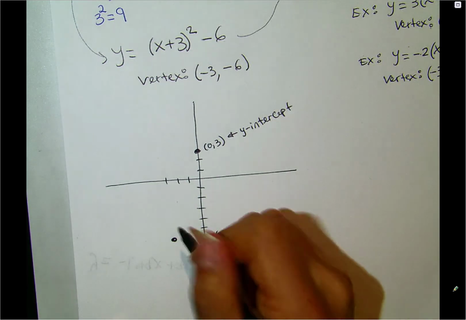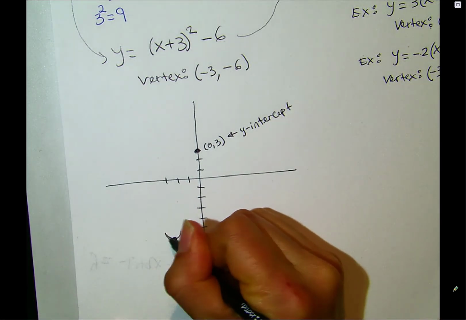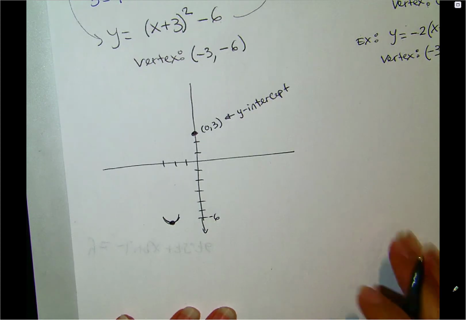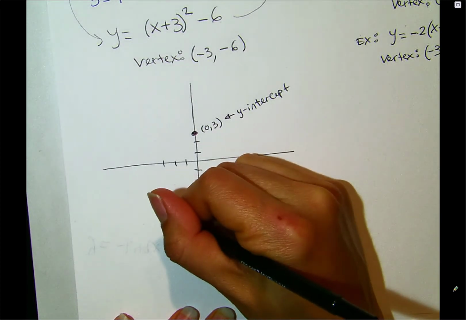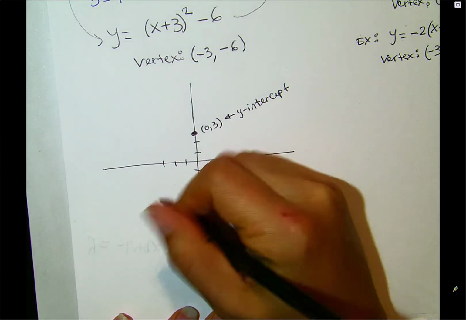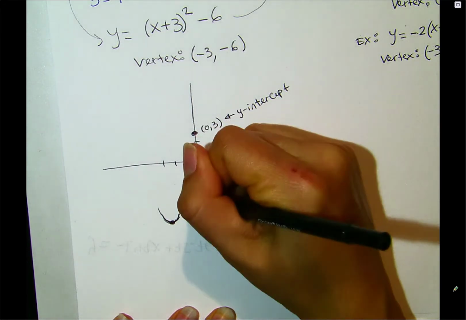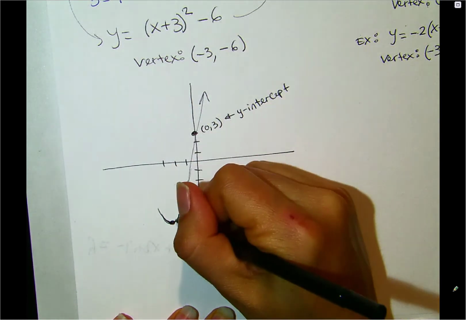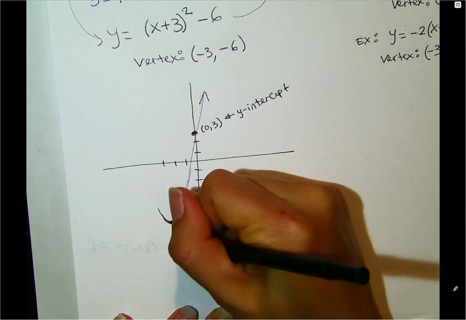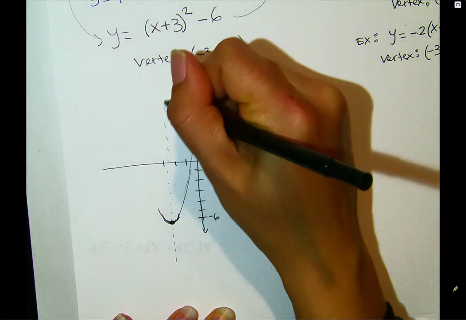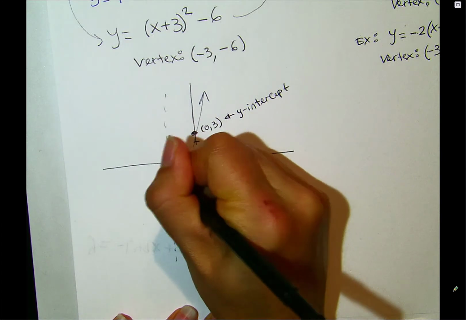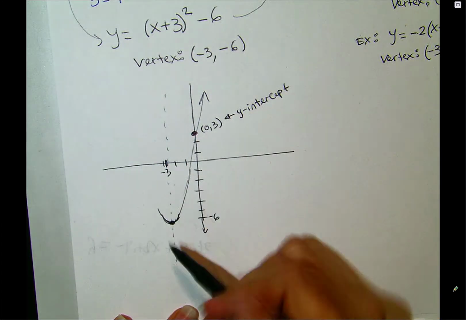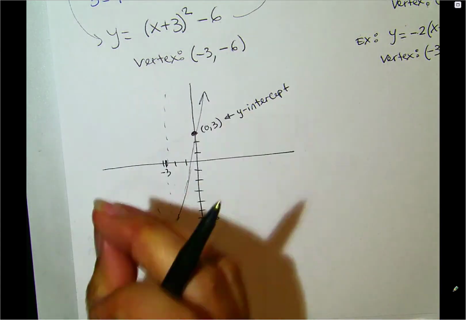And it's a happy face parabola, so it has this increasing motion, so draw it as best as you can. If I had graph paper, this would be better. So I wanted to cross there, and then parabolas are symmetric, so that means that this is the line of symmetry, minus 3. So if you were to fold along that line, they should match up.